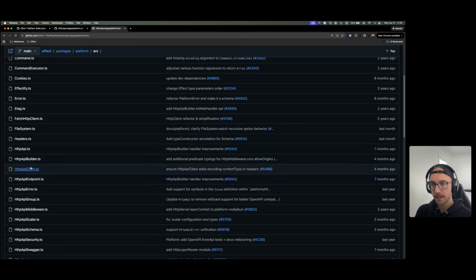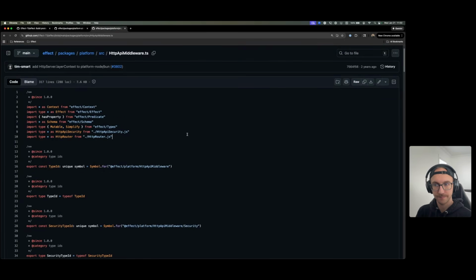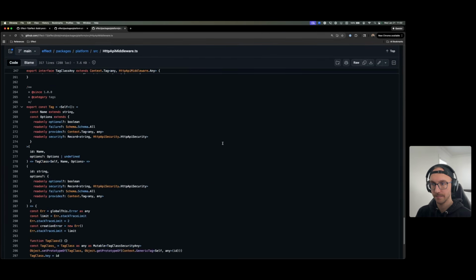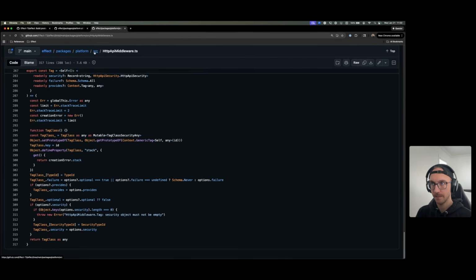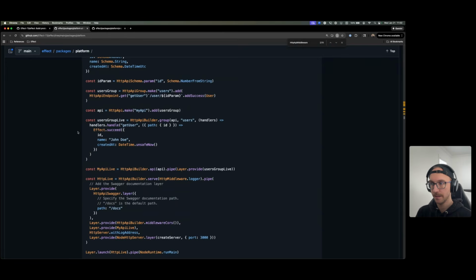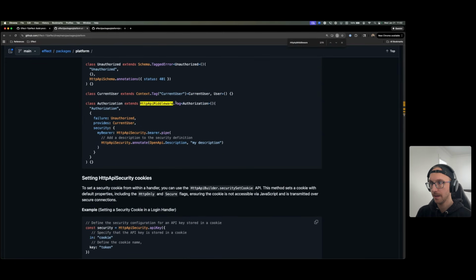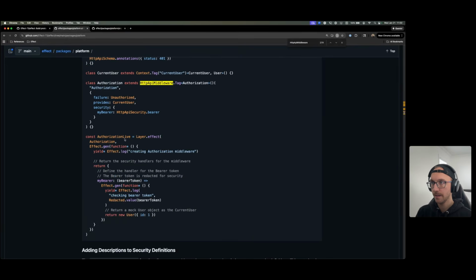Let's look at an example of an existing HTTP API middleware. Probably tag. HTTP API security. You know what?